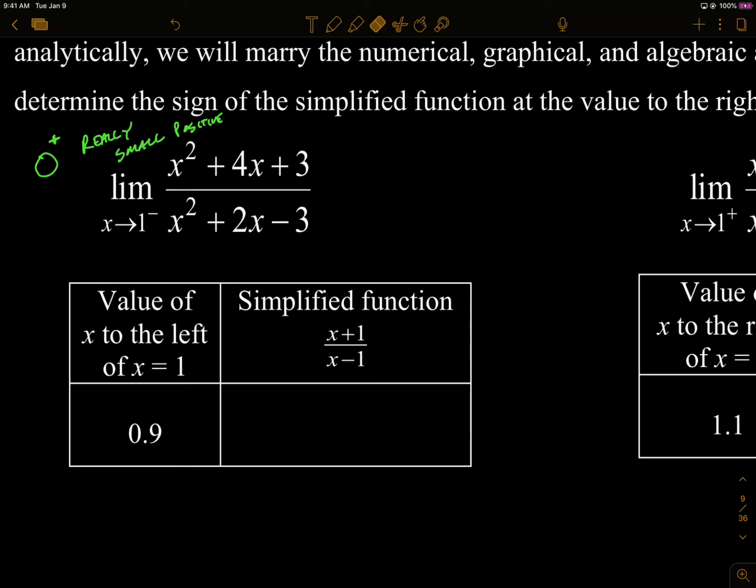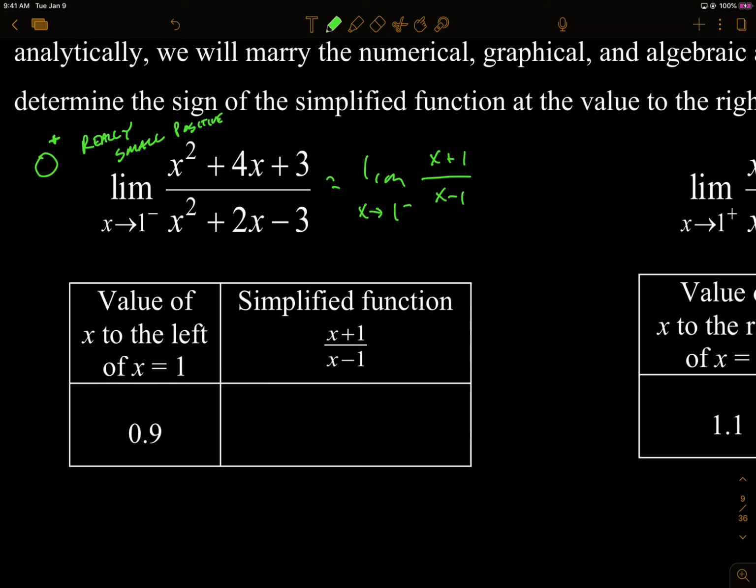But I've got to decide if it's positive or if it's negative. So you could just use the simplified function, by the way. Even though it doesn't help us when we simplify it, we're still going to use it. This way I can find out if it's positive or if it's negative.